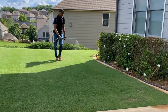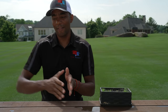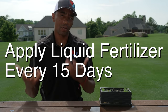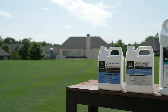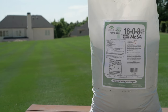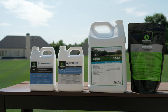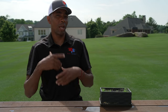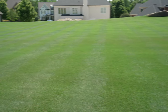I'm gonna follow that up with liquid spoon feeding. The same day I put down my granular fertilizer, I'm also gonna do a liquid application. Then 15 days later, I'll follow that up with another liquid application. The liquid fertilizer I like to use is called Turfplex, mixed with a carbon kit from Miramichi Green to help accelerate and improve nutrient uptake. So you end up with a granular at the beginning of the month, and liquid fertilizer twice per month — once at the beginning of the month and once 15 days in. Doing all that nitrogen in smaller amounts gives you more consistent color and growth without causing a huge surge-growth problem, especially with warm season grass like Bermuda.